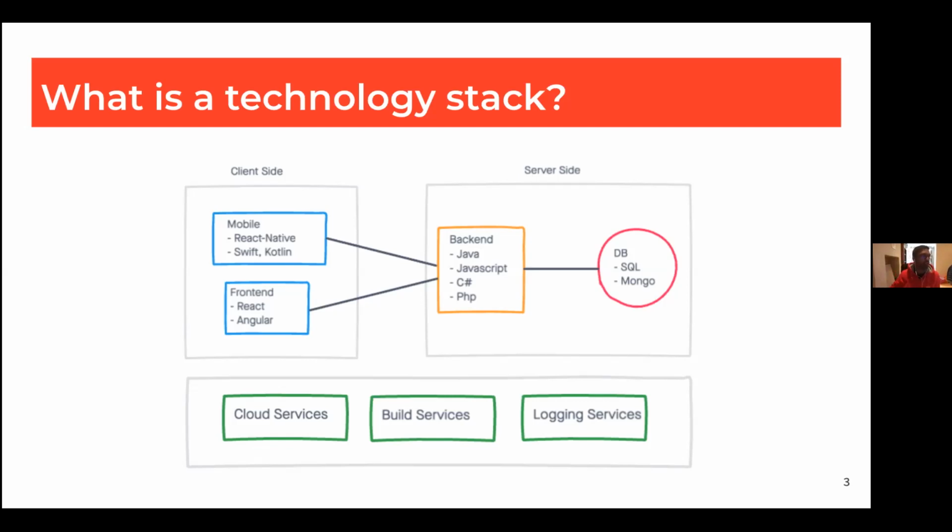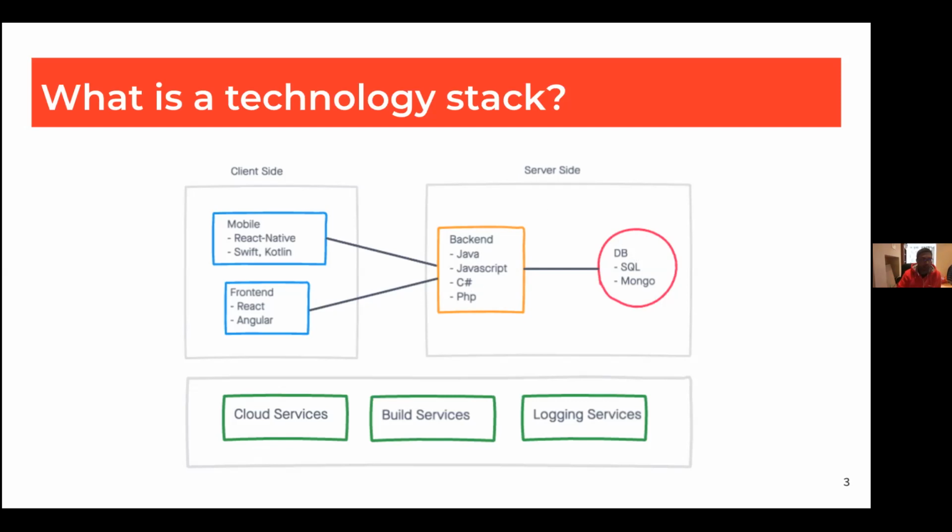Moving back onto this, so you get the server-side stuff, and the server side is usually divided into two main segments. You get the backend logic-based approach, where you can write it in Java, JavaScript, C#, PHP. And then you have the databases, which usually a lot of people go with SQL, and that comes to Microsoft SQL or MySQL.